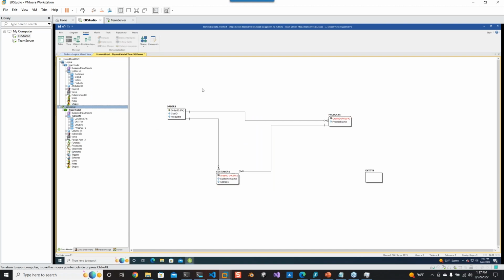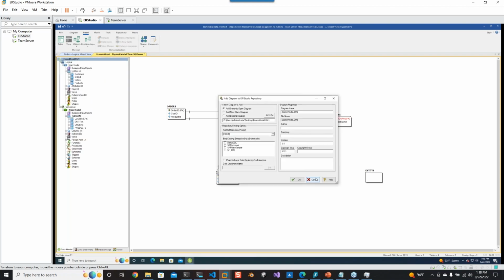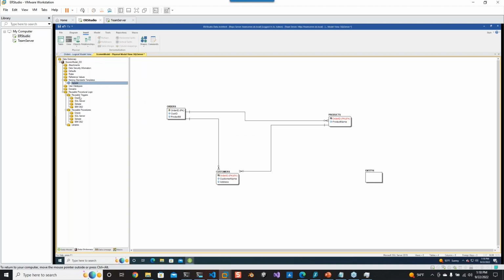Now that we have worked on this, the next thing we might want to do as part of our developer enterprise framework is to link this to our repository. So I'll add this diagram to our repository here. Before I do that, I wanted to bring your attention to this data dictionary. It is right now tied to this local file. With this local file now going into the repository, I'm going to convert it to an enterprise data dictionary so that anybody who has access to the repository and the model can make a change at one single place. So now I'll go to the repository, and here I'll go to the project center.